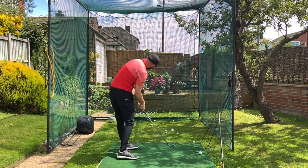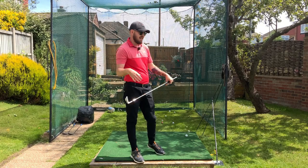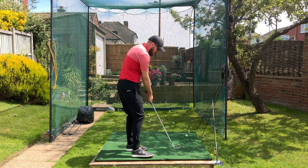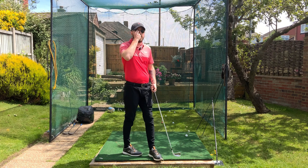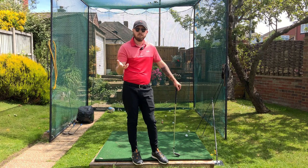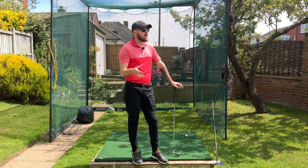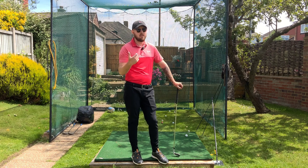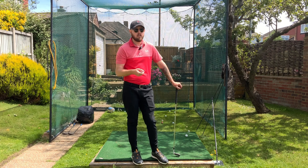If you want to get this into your golf swing, I highly recommend it — it's going to give you unbelievable consistency. The rotation is going to give you a stable club face through the golf ball; we won't be at the mercy of our hands. The shallowing and the no over the top is going to control our club path nicely. Consistent club path and consistent club face means straighter golf shots, just from that. I'd really recommend putting in a lot of practice on this — if there's one area I want golfers to be really good at, it's the transition. You can do this in a net, at the range — you can do it anywhere.